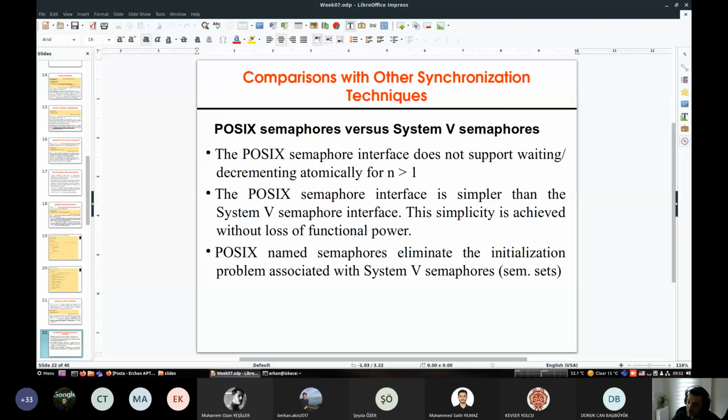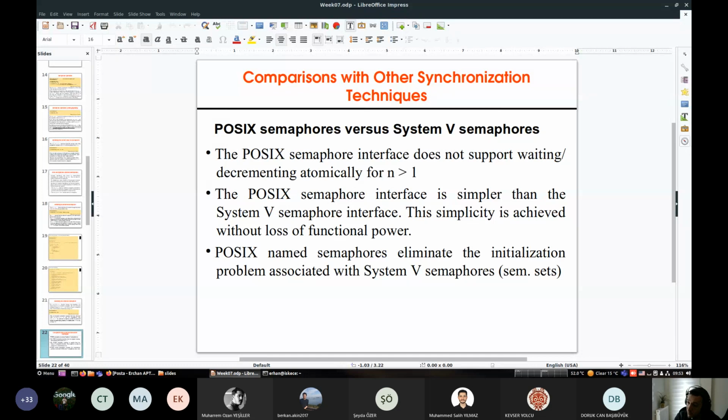Just like we saw at the beginning of this lecture, you have to call sem_wait multiple times. So if you want to decrease the value of the semaphore by 2, you have to call sem_wait twice. And calling sem_wait twice is not the same thing as calling one atomic sem_wait that decreases it by 2. Why? Because after calling the first sem_wait, maybe the process will be interrupted and some other process will be scheduled to execute. It is not atomic. So you cannot do that with POSIX semaphores. You cannot atomically decrement the value of a semaphore by more than 1.